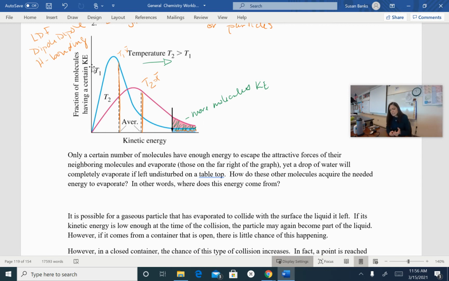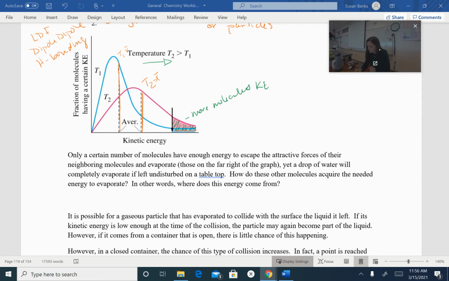Okay? Yet, if I put a drop of water on a counter and just let it go, in 10, 20 minutes, that drop of water is gone. How does that happen if the average temperature stays the same? If all these molecules leave, doesn't that leave the high kinetic energy molecules out and lower the kinetic energy of that drop? It doesn't. Why? Where does the extra energy come to keep the average kinetic energy the same?